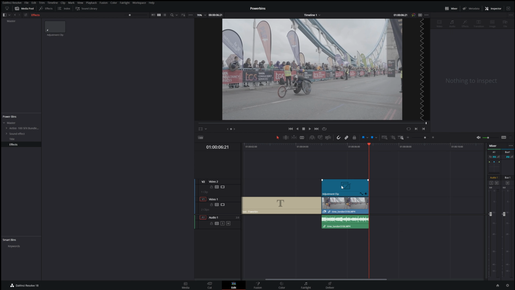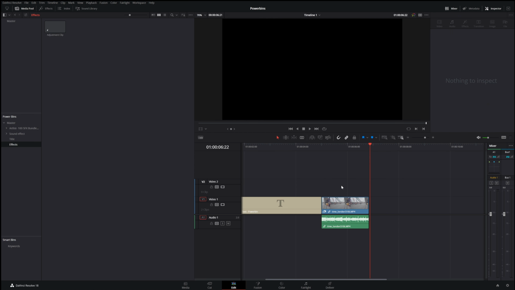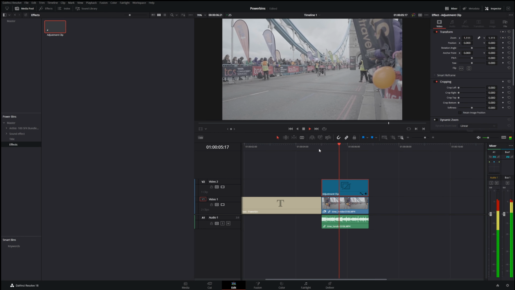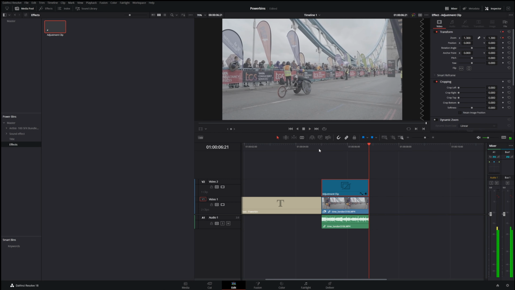So let's say we started up a new project and right up here you see you create that effect, you grab it from the PowerBin, put it over the video clip, and now boom, you created this really cool zoom in effect. Remember, practice to make it perfect and start to build your own PowerBins.